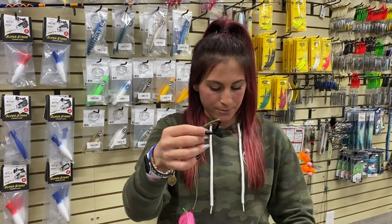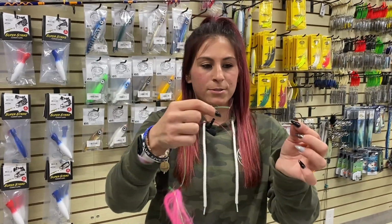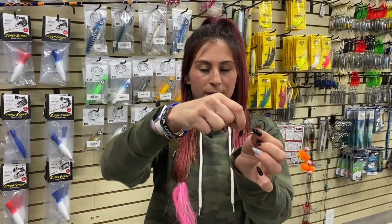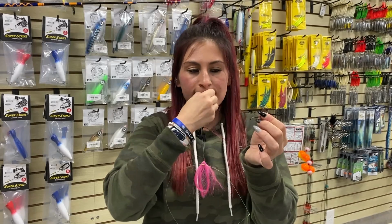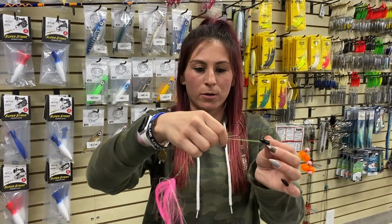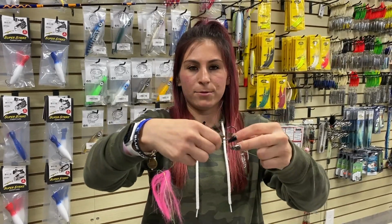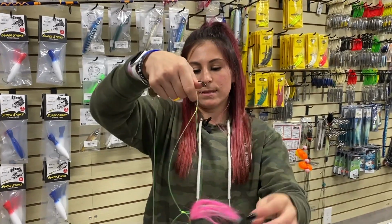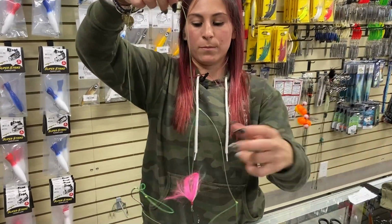So you're going to put it right through, and then you're going to take your hooks. If I could grab it, there we go. So you're going to take your hook, and it's going to face up like this, and you're going to feed it through. It's going to align with the bottom, and you're going to spread it open just like that, and then wrap it through, and then pull. You can double it up if you want, but it's going to fall and sit like this. And then when it gets wet, it's going to basically fall like an umbrella almost.